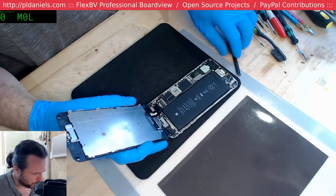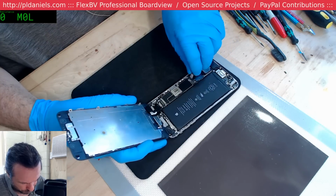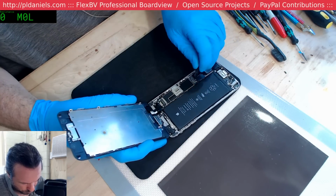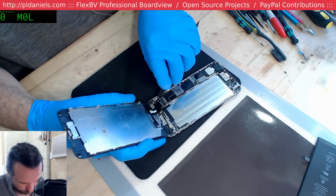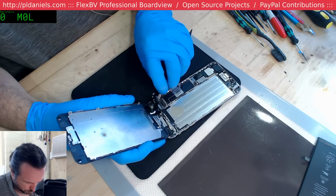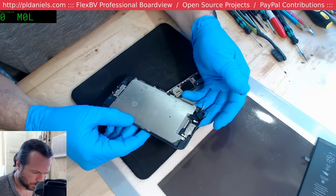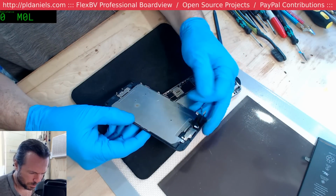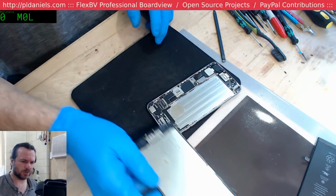Okay, this one's going to be interesting. First thing I have to do is find out what's been done. Okay, battery's floating around, but that's fair enough. Right, so the home button's there. Okay, so the sensor flex has been ripped off.